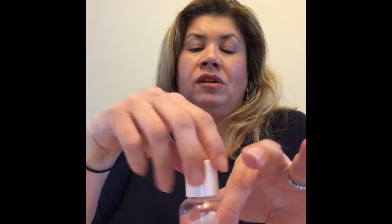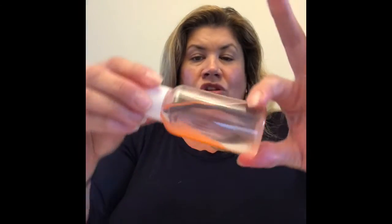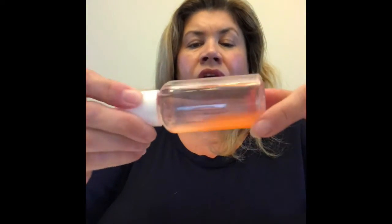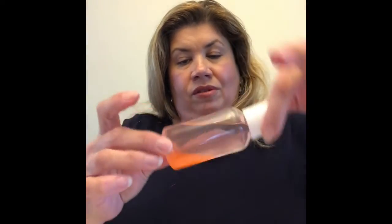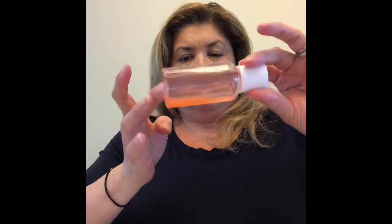So the alcohol is what will dissolve part of the strawberry and should only leave behind a clump of the strawberry's DNA. I could give it a little gentle shake, and you should start to see inside a cloudy, almost looks like a jellyfish. Not too hard, just enough to get it to work.